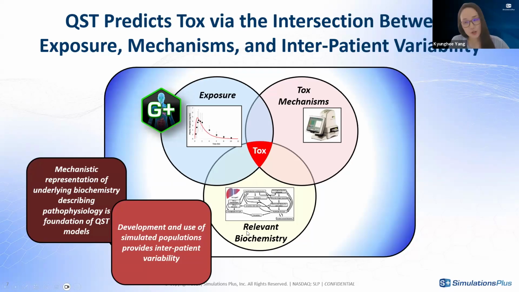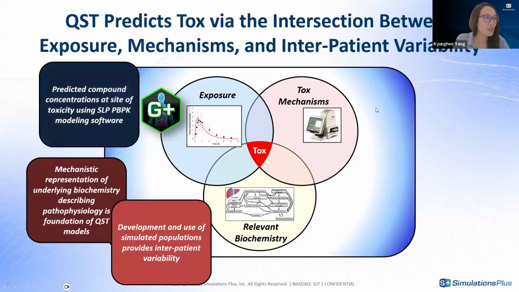So that's underlying physiology. And to predict the DILI responses for a given drug, we need drug-specific exposure. In this case, hepatic exposure, the site of toxicity. So we use a PBPK model to predict the drug exposure within the liver as a driver of toxicity. And we have our good GastroPlus platform for PBPK modeling.